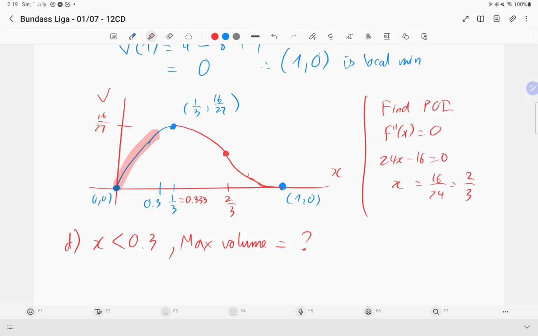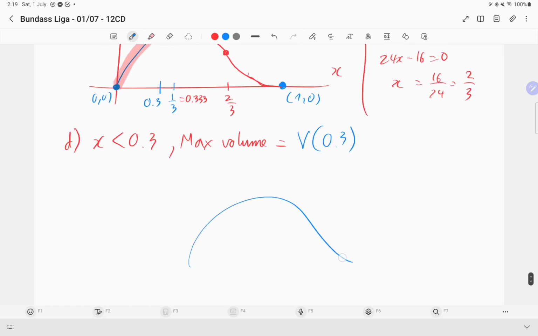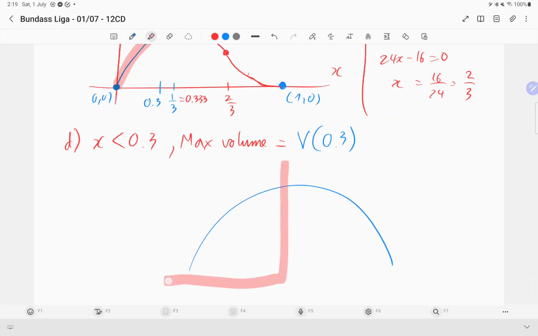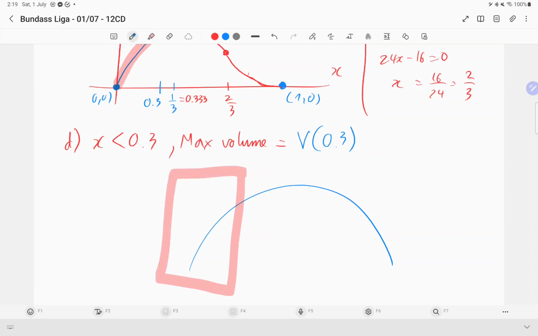It gets cut off at a point before the maximum, which means that the maximum volume is actually V at that end point. Because now the end point is before the local maximum, okay? It's like one of those situations where you have a local maximum, but the window that you've got is only here, or maybe even here. It hasn't reached a maximum yet. So then the end point turns into the absolute maximum. Does that make sense?